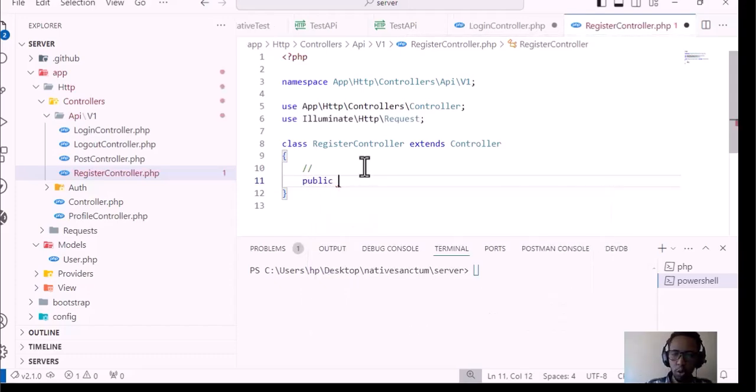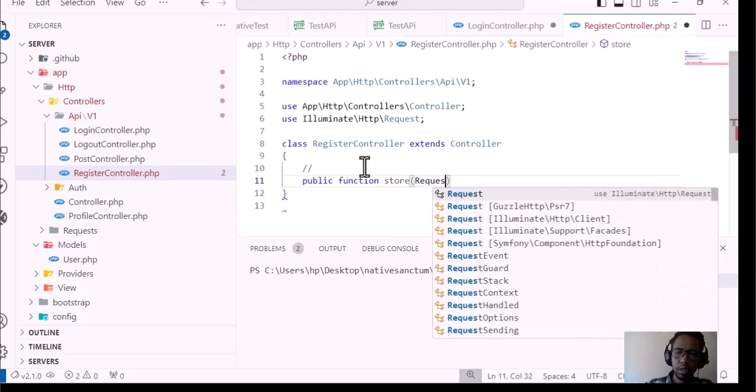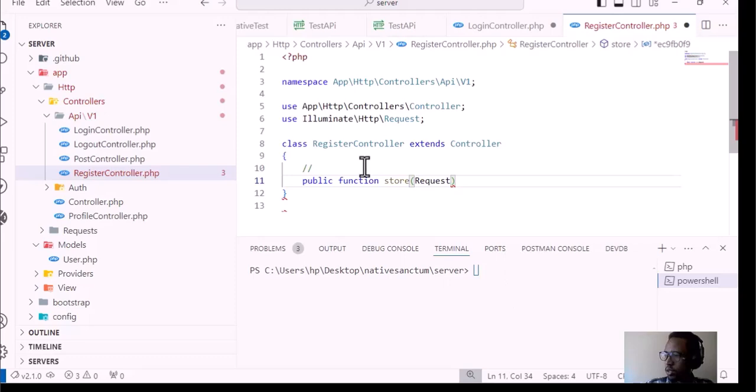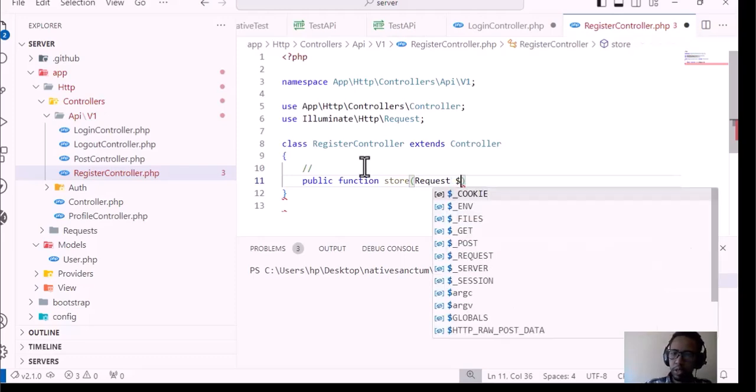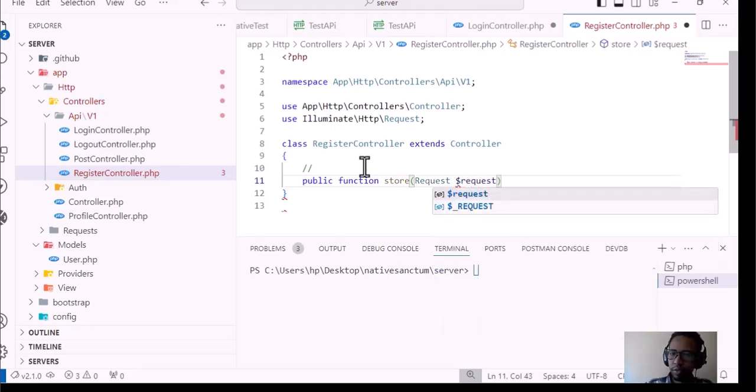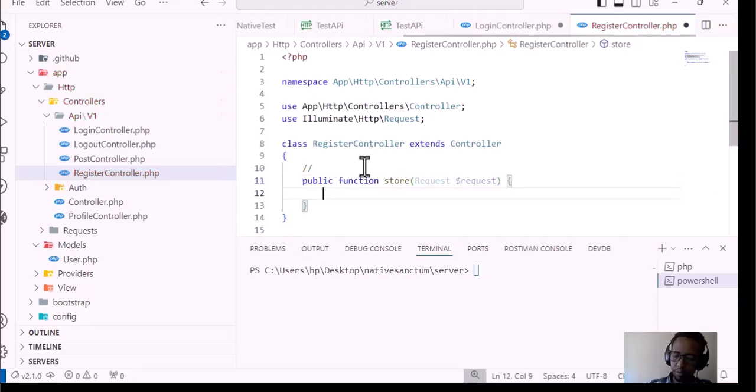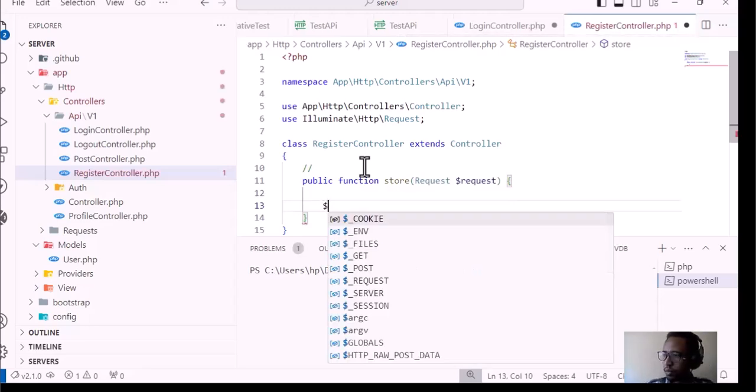So public function store, that's a request from illuminate request, then let's have some fields, that is name, email, and password.